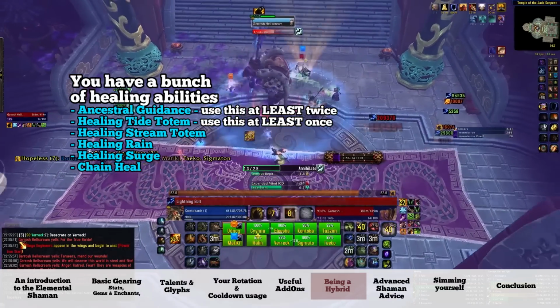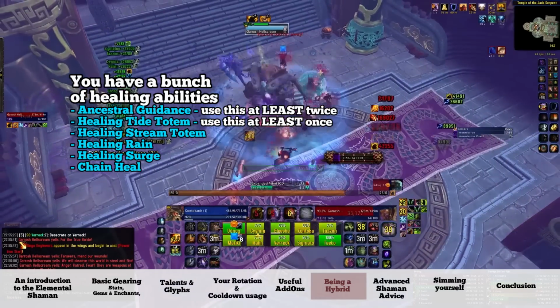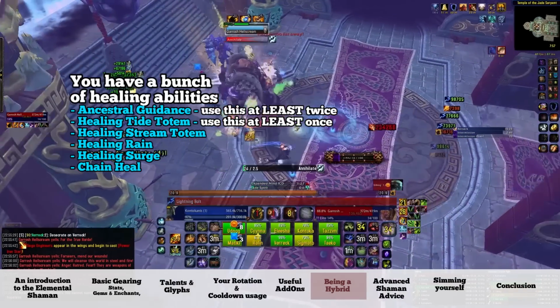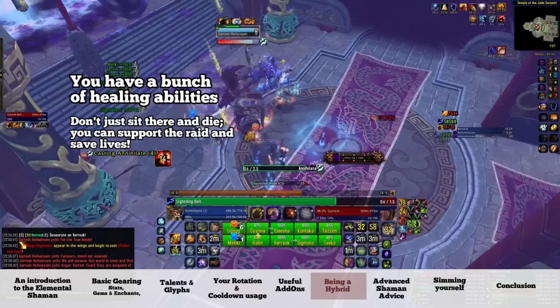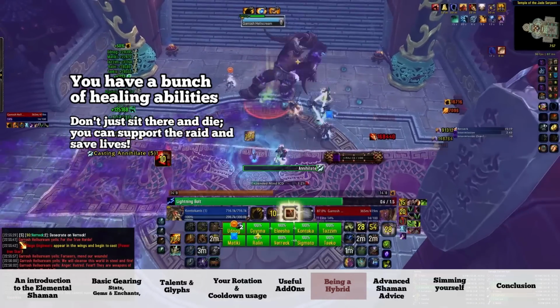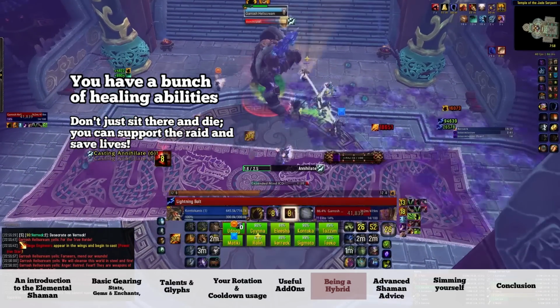Healing Stream Totem can help when the healing is very tight, and Healing Rain, Healing Surge, and Chain Heal are for when you desperately need to help heal. Don't just sit there and die while the healers are struggling. Your heals can and will save lives.